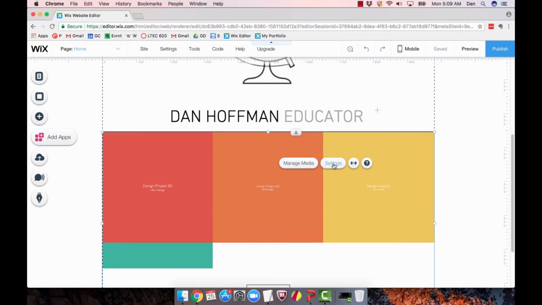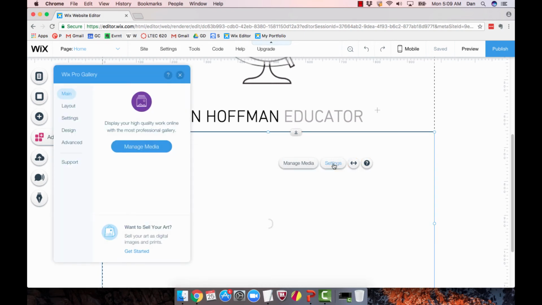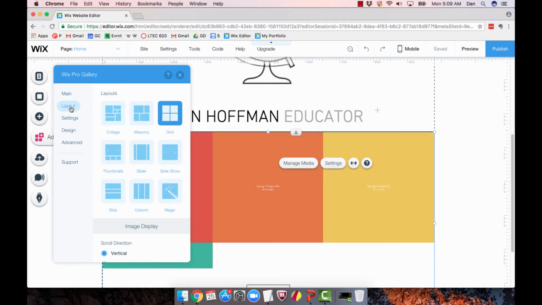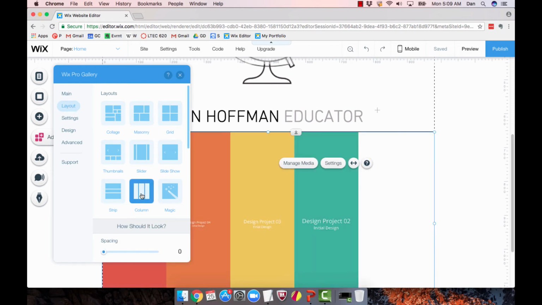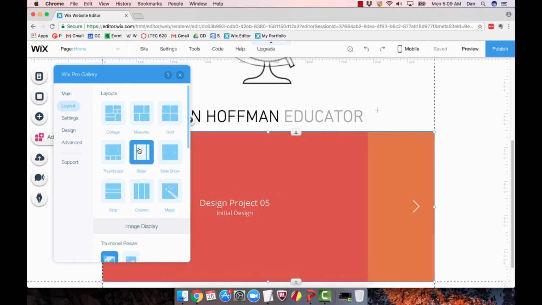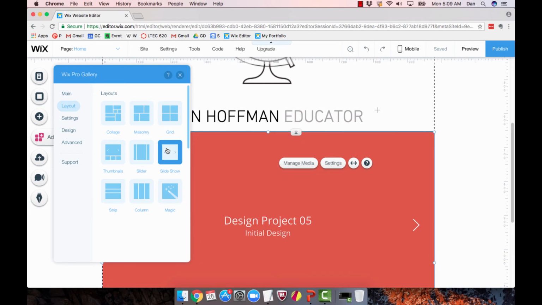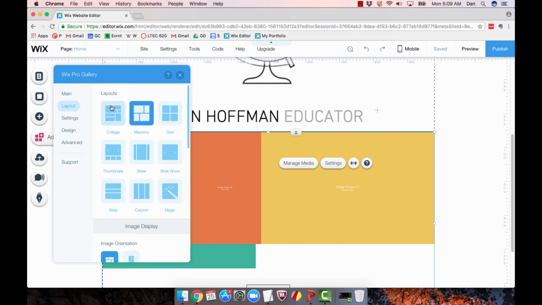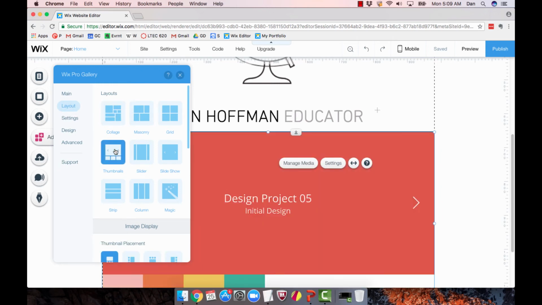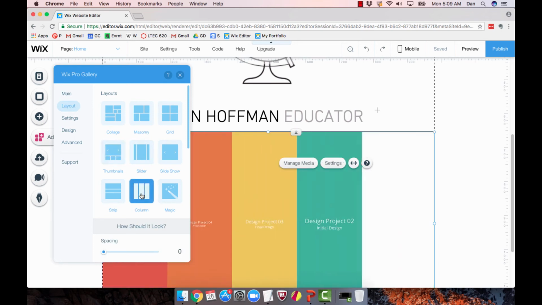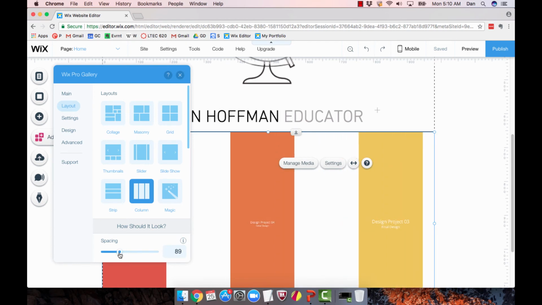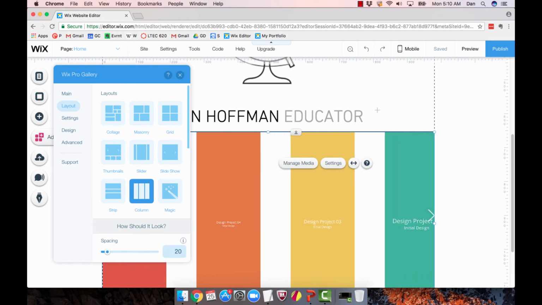And so I am going to come on to settings, and we have lots of things we can do with this. So with the gallery, we can click on layout, and I actually want a column layout like this. And I can, but there's all kinds of things. You can do something like this, where it's kind of a slideshow and it just moves through. You can do a 4x4 grid, masonry layout, a collage layout. This really depends on how many images you're including, but I like the column layout, and I'm going to actually add some spacing between these. Not too much, but let's try 40 pixels.